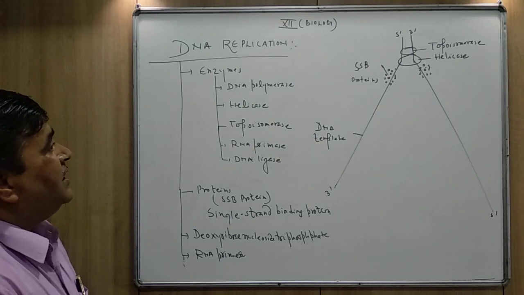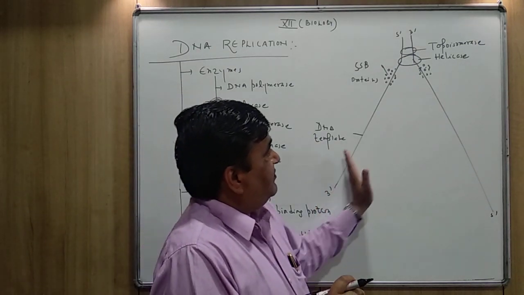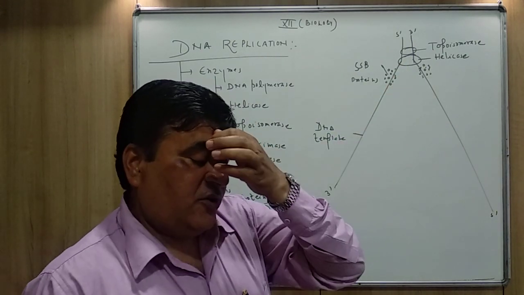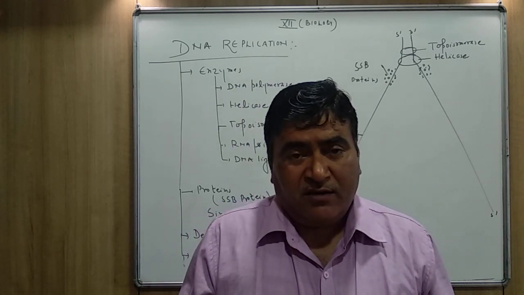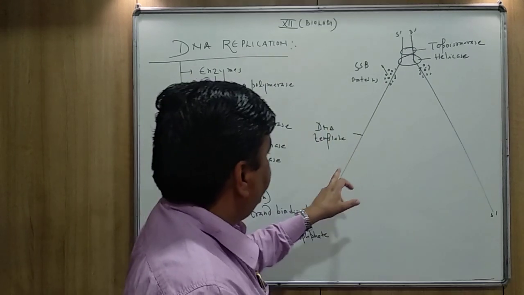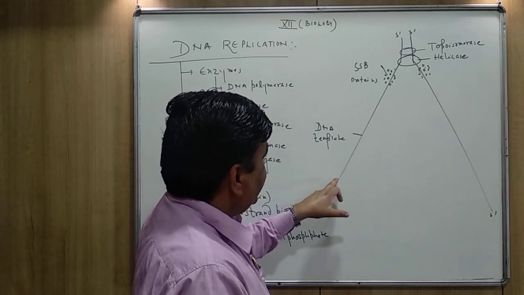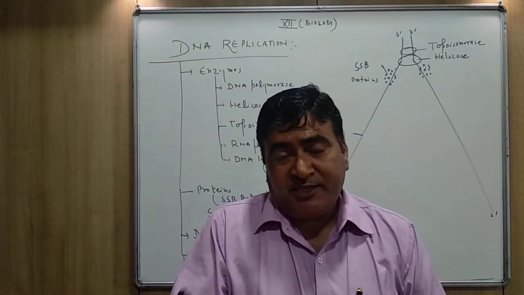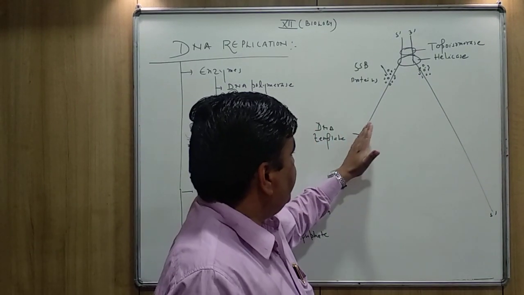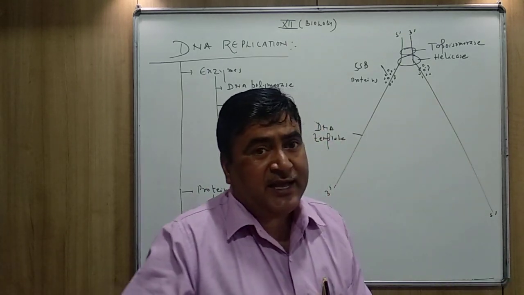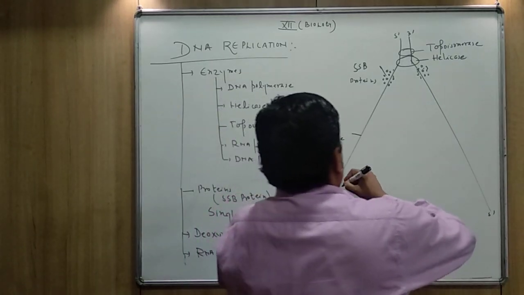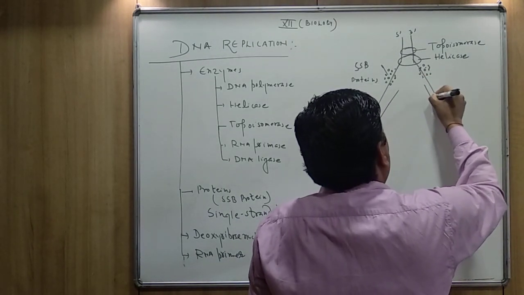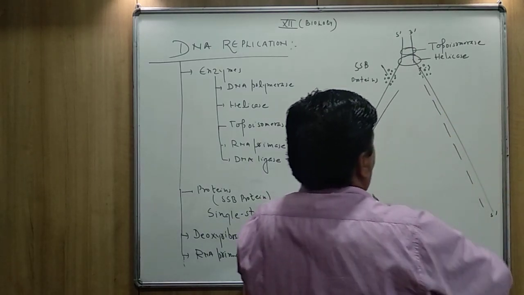Now you will observe from these two strands, when the duplex DNA is unwound, or both are separated from each other, each single strand now acts as the template. What is the template strand? The template strand is the parent strand. This is also a template, this is also a template, and as per the template strand, you will observe the new strand will be synthesized. You will observe like this.